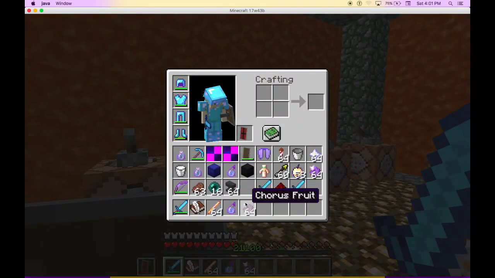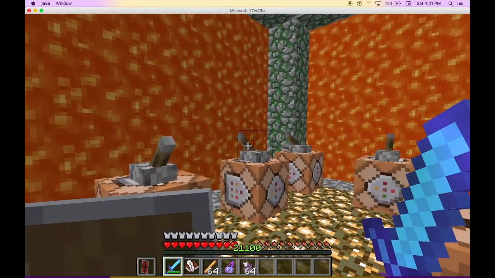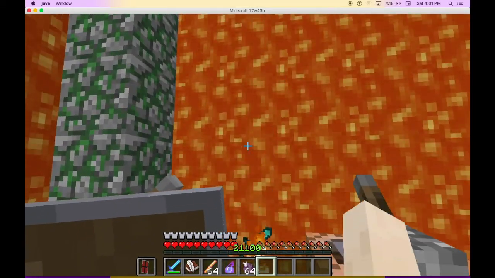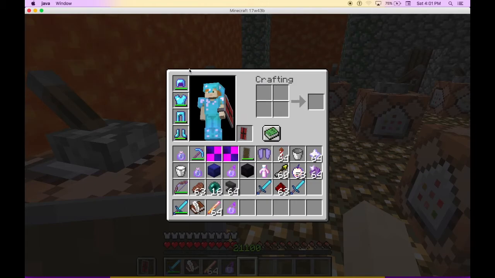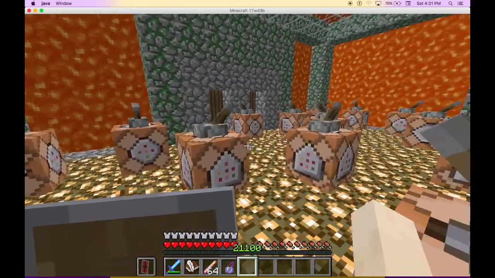Ooh, 64 coarse root, but I've already got better ones. Knockback 2, fire aspect 2, and then, well, you know what happens when you eat it. You get a random diamond sword. Poop. Yeah, I actually love this armor though because it's really helpful.